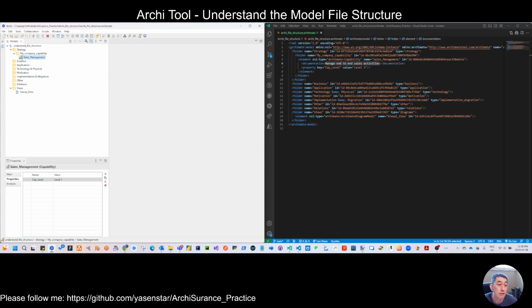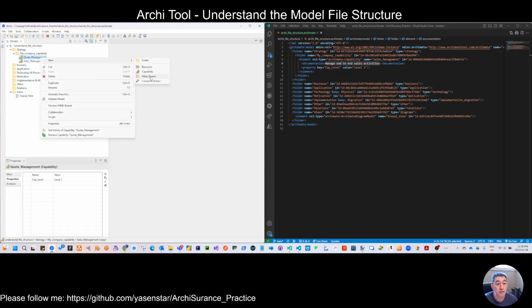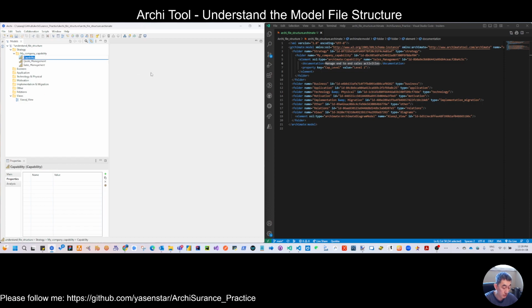So let's create another one. I have code management and I also have lead management. Both of them are sub capabilities, and I want to put them under sales management.